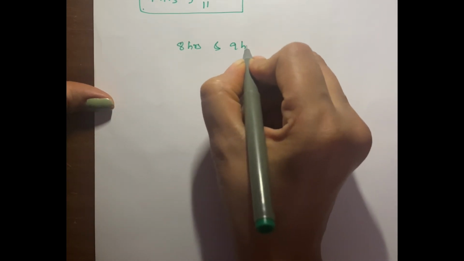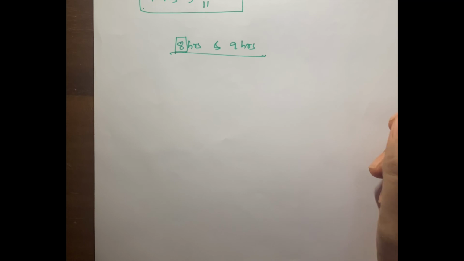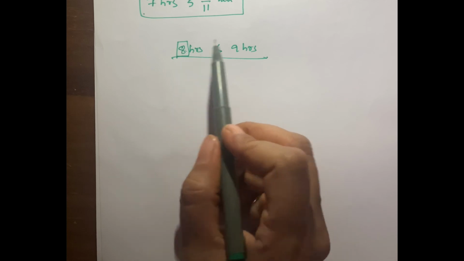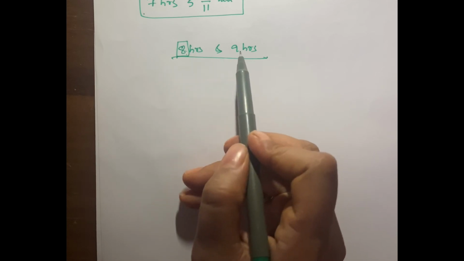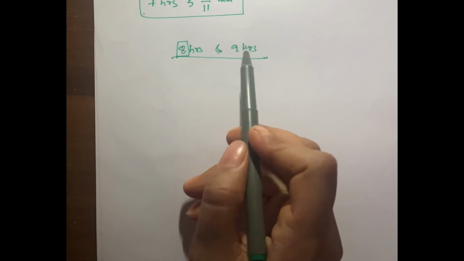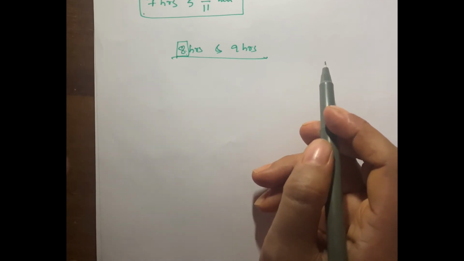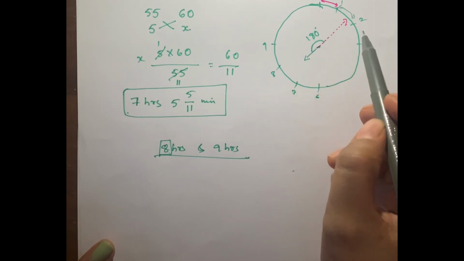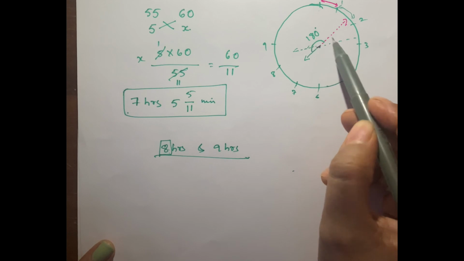Okay, we'll take between 8 hours and 9 hours. Again 8 hours means how much? Opposite to 8 is 2, opposite to 9 is 3. So the hour hand will be between 8 and 9, and the minute hand will be exactly opposite, isn't it? So 2 and 3, minute hand will be between 2 and 3. It means up to 2 it has completed. Just like this, 1 sector, 2 sectors it has completed. But it has somewhere here, now the minute hand will be there and hour hand will be here. So this will make 180 degree.